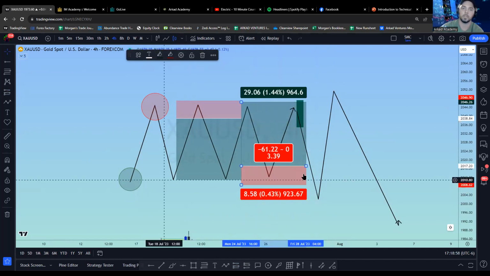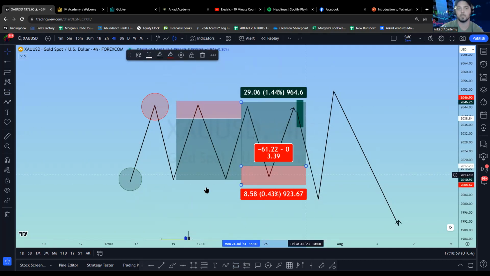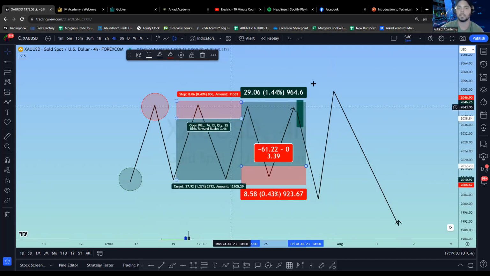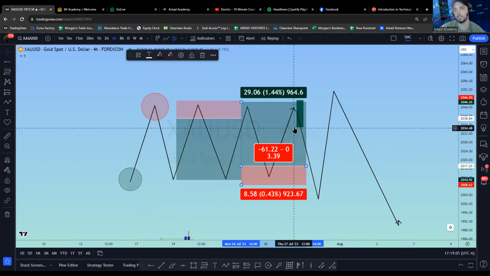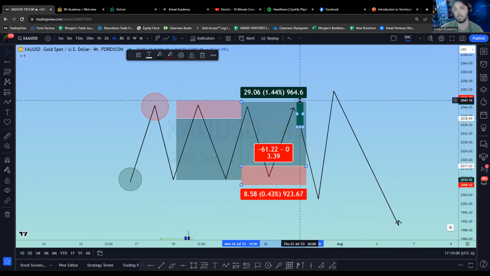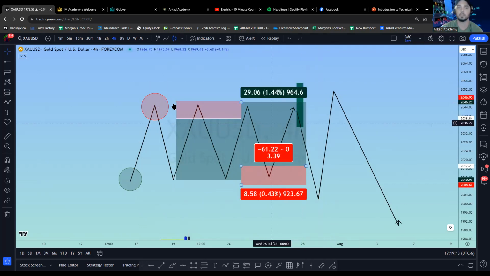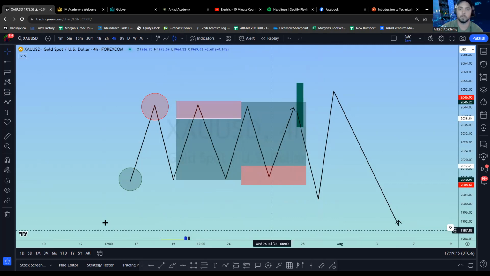So that's what we call a liquidity sweep. They're taking the money. They're sweeping, they're taking the buyers' money and they're taking the sellers' money. Right? And while they're in this institutional candle, they've injected millions of dollars to move price. So now what normally happens is they're in drawdown, the banks.